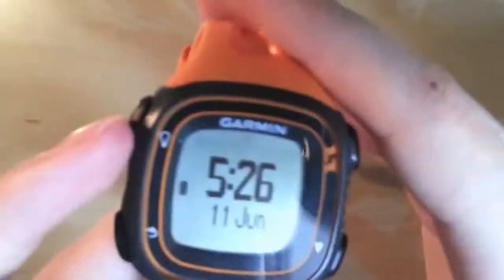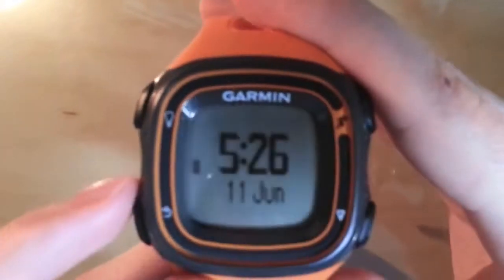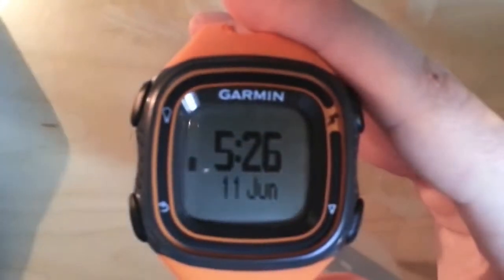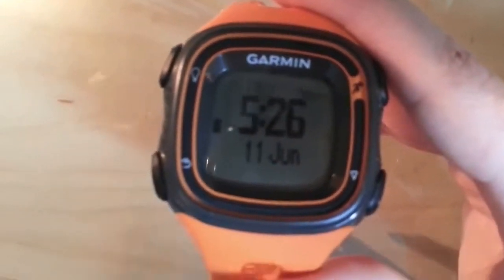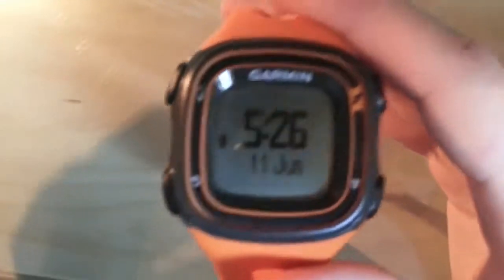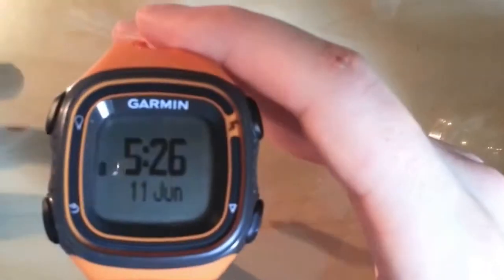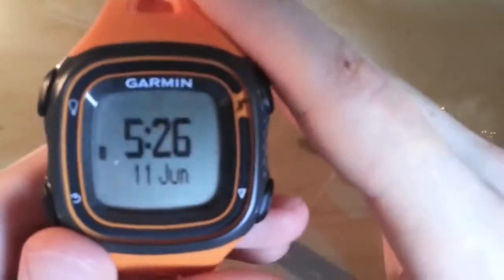And so yeah, it's easier to read. And you can see it is quite pixelated at some points, but you don't need a fancy screen on your watch really. The screen does the job. I don't want to pay extra for a screen that has all bells and whistles and drains the battery like an absolute nightmare.